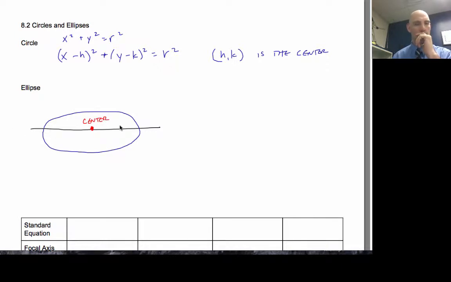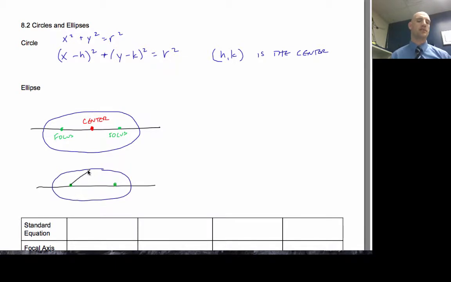And like we were talking about with a parabola, it has a focus, but it actually has two. And so these foci are very closely related like this. There's a distance, I'm drawing a second one down here. I'm going to come back to that drawing up there. But let's say I've got these foci here. There's a distance that exists from a focus to the outside of the ellipse and then to the other one. So it forms this kind of triangle. We'll call this D1 and D2.